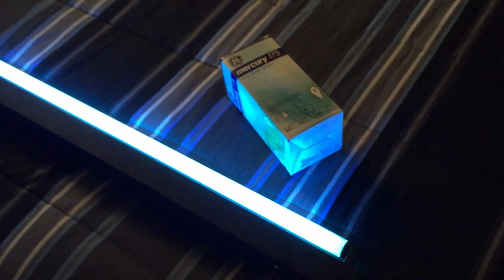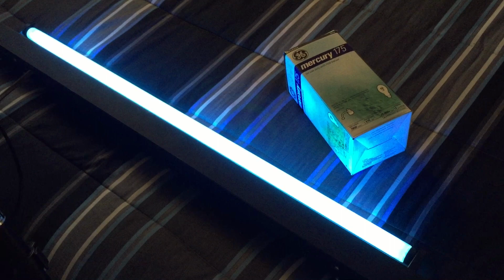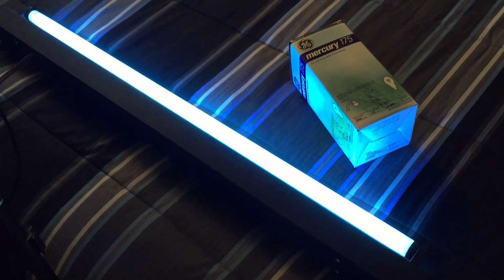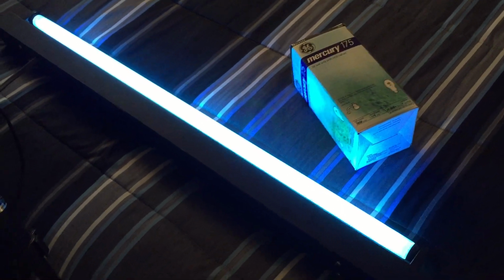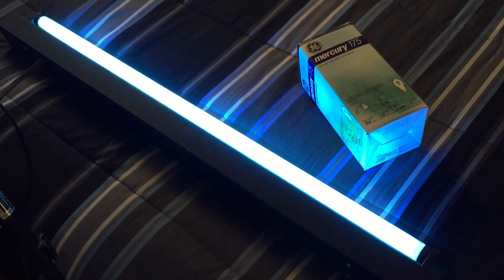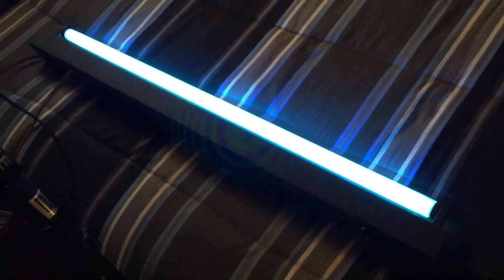Now we'll move over one of the mercury vapor boxes here, and you can see it glow. So these black lights are just like the regular black lights that you may be thinking of, but they don't have the blue after it. So it's also letting some visible light through as well here, instead of trying to block it like a regular black light that you may be thinking of. Let's see here, we got a CFL. Sometimes you can get them to glow. Yep, that's working. So yeah, it's just a regular black light, but not black light blue.